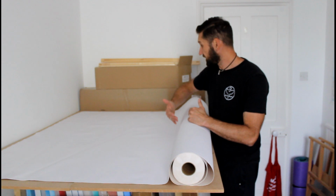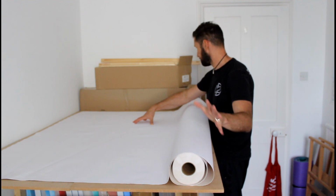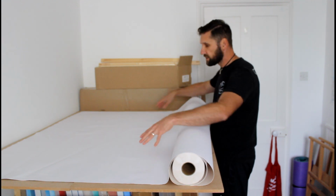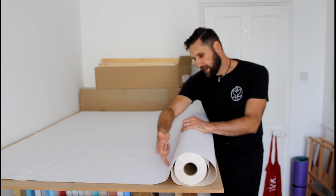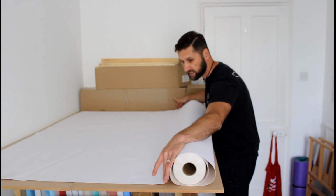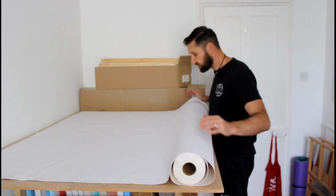So what I've done, and this is weirdly the perfect size, even though like I said I was going to cut the edges, I think I'm going to not do that now. I've got a little bit more room up this end if I move these boxes, but this is ideal. So what I've done is I've drawn a pencil line down at 96 centimeters. That's the line I'm going to cut to. I'm going to cut that out and then flip it over, and then I can put the frame on and we can have a look.